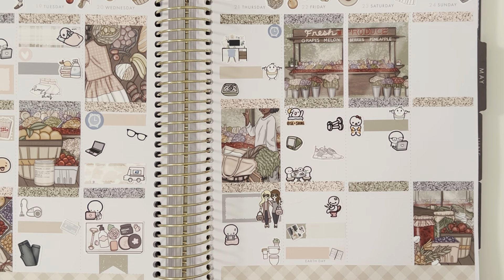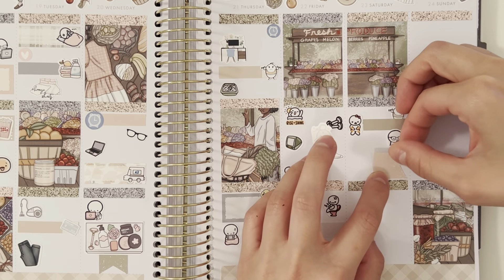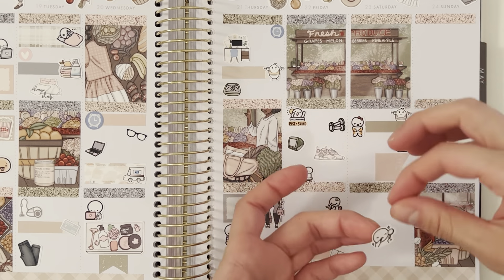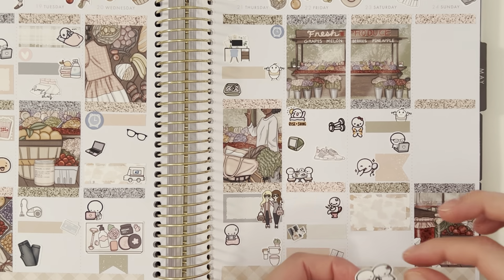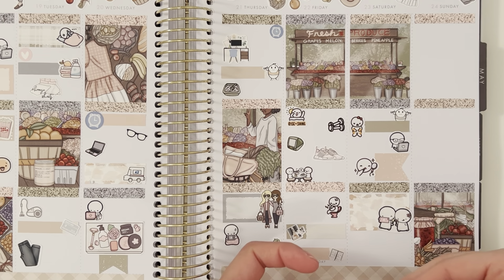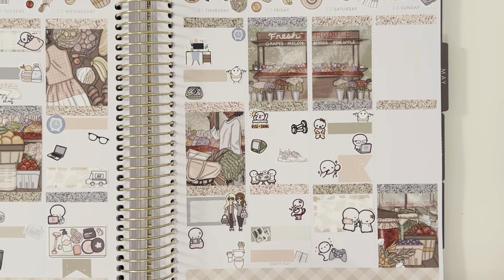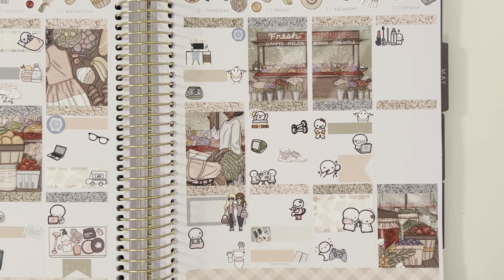Moving on to Sunday, the first thing I marked with a makeup sticker from Once More With Love was that I messed up my makeup. I'm just really out of practice — I'm getting a little better at everyday makeup like concealer and mascara, but putting in any real effort I keep messing up. With a little thing and a gift box leftover from a monthly kit, I marked that I had to pick up a gift because Joe and I were supposed to go to a birthday party together, but he was sick all week so I had to go by myself. With an Olive driving sticker, I marked that I had an hour and a half drive to get to this house — it was out in farmland, deep west in Pennsylvania. And then with a birthday munchkin head, I marked that I went to the birthday party.